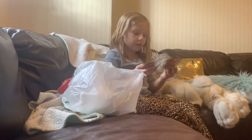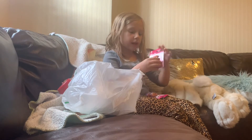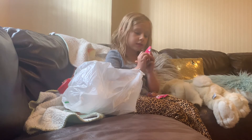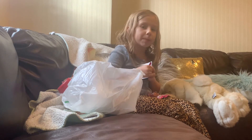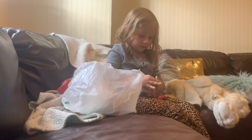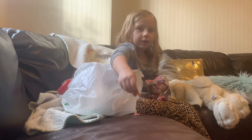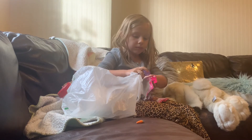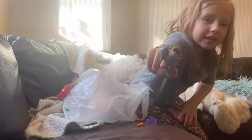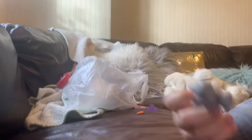Next we got these cute little pet figurines. I bought a cat but I don't know where that guy is. This one has a carrot that goes with it — it's a bunny, with a little bag for the bunny to get inside. Here's the little bunny, it's the cutest thing in the whole wide world. It has a little collar and I think it's just really cute.